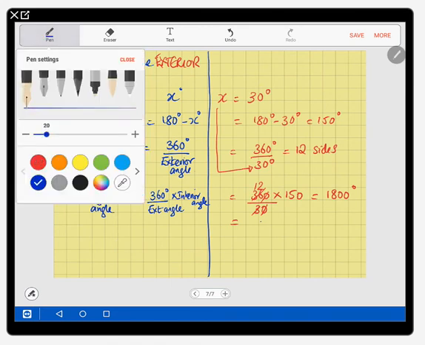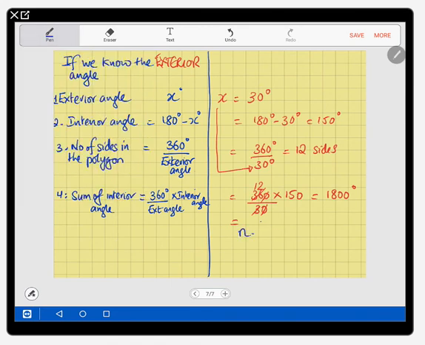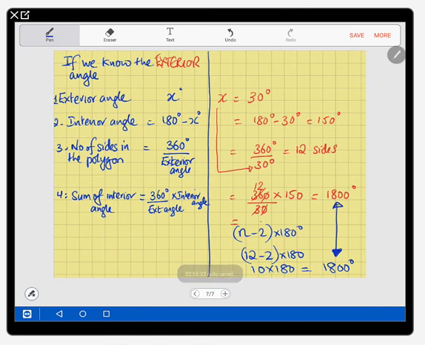I double check it using my formula n minus 2 multiplied by 180. 12 minus 2 multiplied by 180 is equal to 10 multiplied by 180, which is equal to 1800 degrees. Here you go, we've double checked it. So there are different ways of doing things. I'm showing you the different methods you can use. Whichever method suits you, just use it. But if you can learn both methods, then it's a lot easier. Sometimes it will depend on the question.